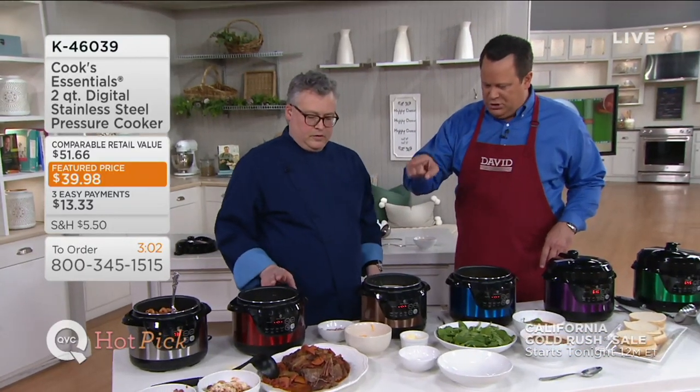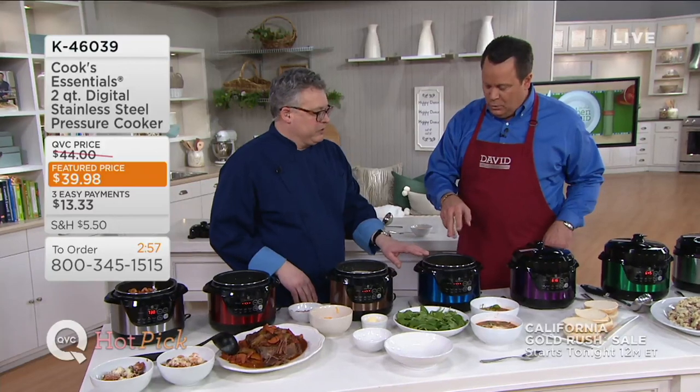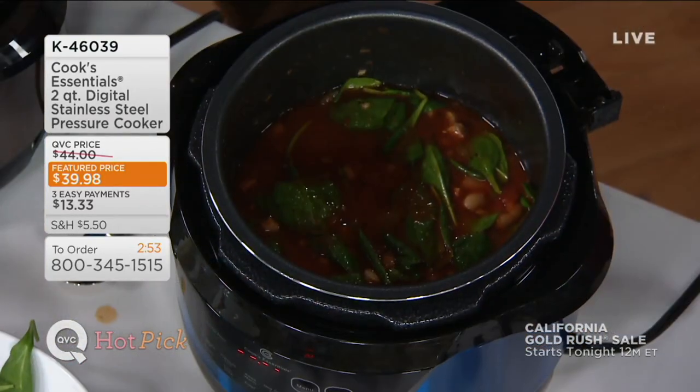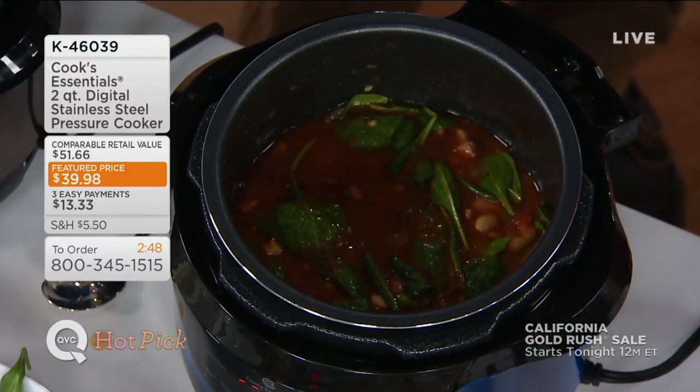Yep. So we have seen pasta, pot roast, ribs. Is this minestrone? This is a Tuscan bean soup that we did. Or Tuscan bean, okay. And we just added some spinach, let that wilt inside, and then served that up. So for a cold night like tonight, that's just perfect. And very hearty and, oh, absolutely. And perfect, yeah. That's right.